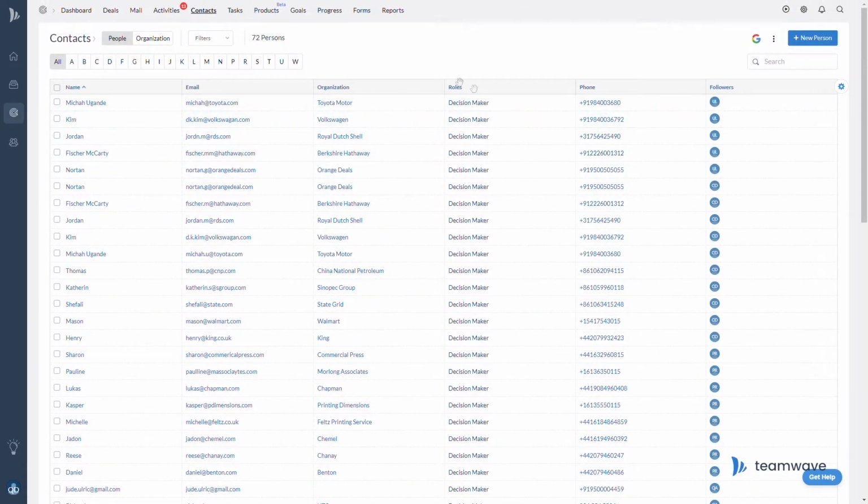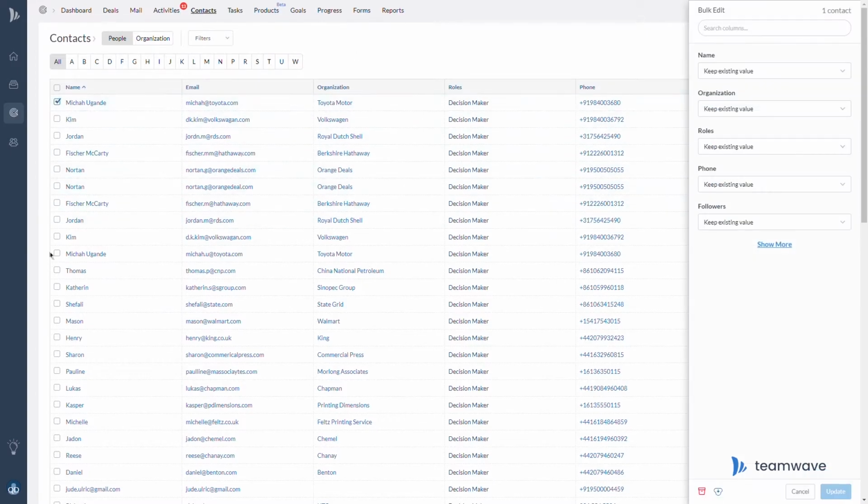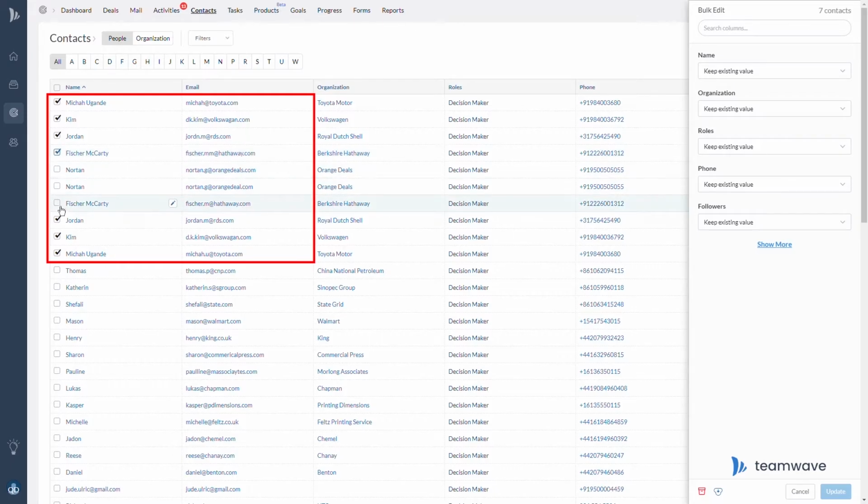Keeping your contact database clean of duplicates is one of the most important aspects of dealing with repeat businesses. And one of the best ways of dealing with this is with our merge feature. This built-in feature of TeamWave helps you merge your contacts when you find duplicates. Once it's determined which contacts might be duplicates, you can take appropriate action.